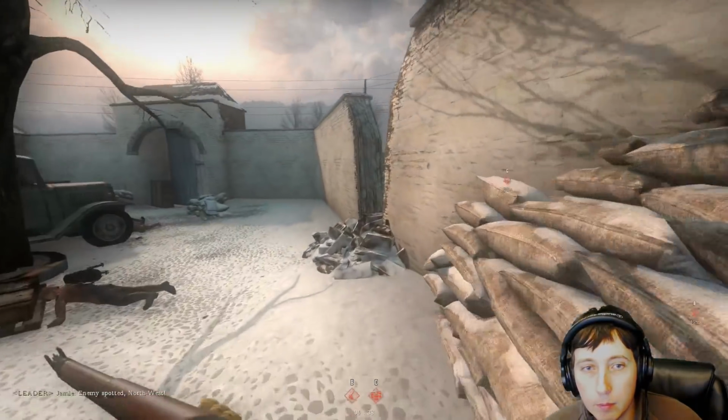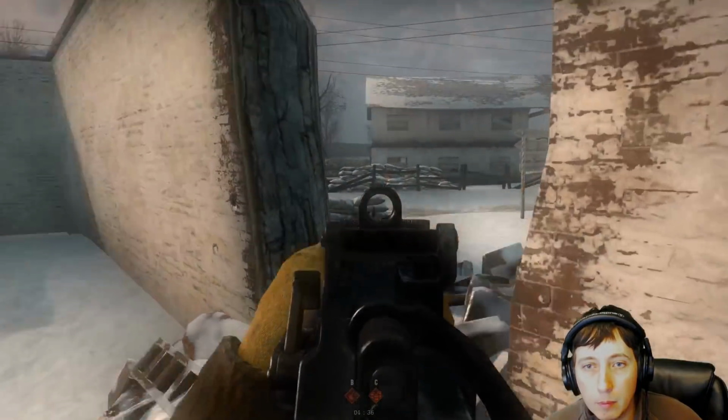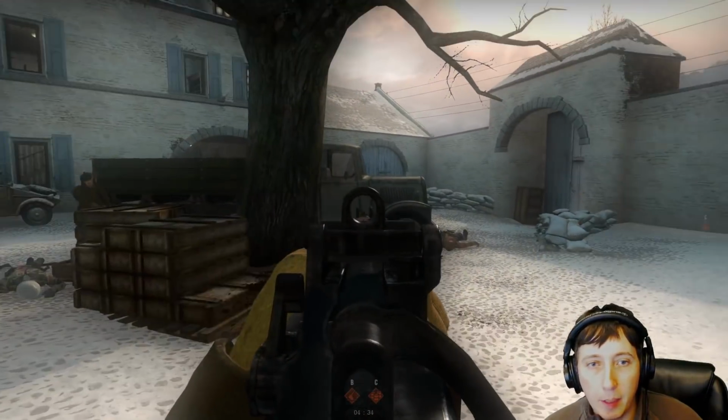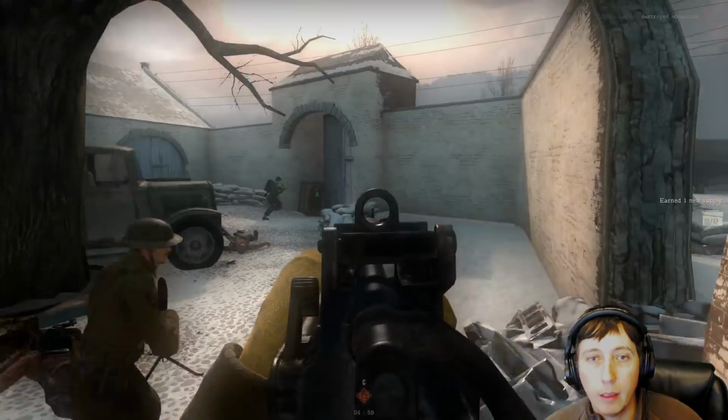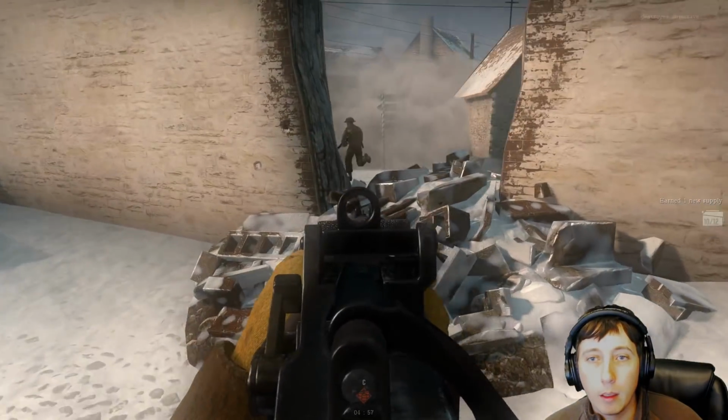We got a bunch of enemies coming. Brace yourselves. Bunch of enemies coming. Uh-oh. Yeah, they're coming from the left. Alright, just seen at least one. Run here! Yay! Here you go.